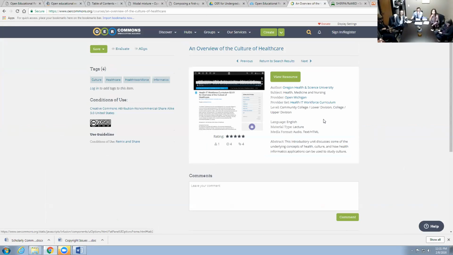What I'm thinking, just based on those two terms, is remix means that you're allowed to change up the content of that OER as you see fit for your course, and share probably means that they would expect for you to share whatever you remix. So if you take 80% of that textbook and use it word for word, but 20% of it you add your own content or you change a subject or whatever, they would just expect that you would then share that as well. Yes, so this is exactly what we were talking about when I was describing the Creative Commons license. It's not exactly the same one as mine, it's just got one more stipulation. So you see under conditions of use, it says Creative Commons attribution, non-commercial, share alike. And so what that means is anytime you use this in an educational setting, you have to attribute where you got it, which generally means just a link back to this page.